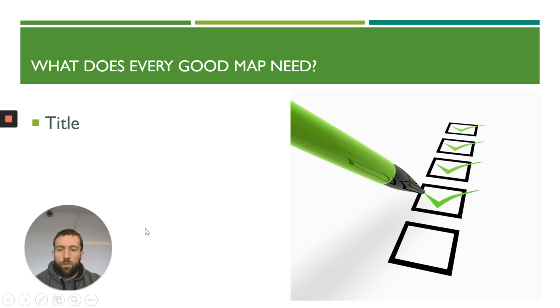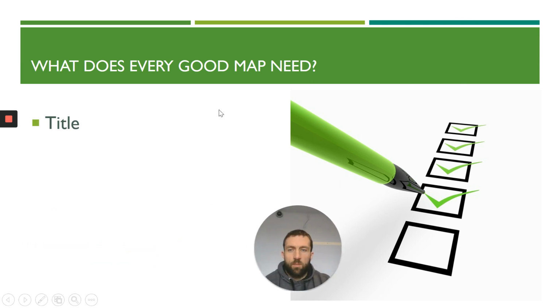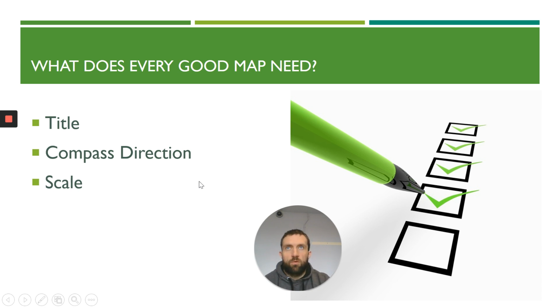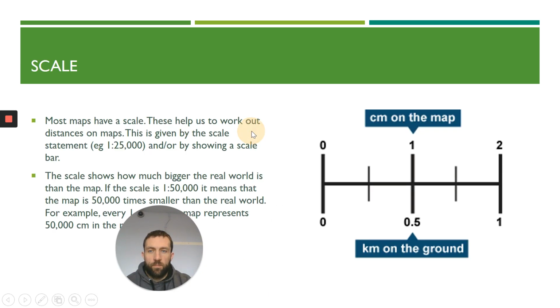Right, every good map needs a title. I'm going to just keep moving myself about here so we can see what we're doing. Compass direction, so we know which way is north, and if we were giving people directions, we'd know which way they were travelling. It needs a scale, because obviously a map is a smaller version of what we actually see. It needs a key to tell us what everything means and what the map is all about. And it needs a grid, and grids are going to be really, really important for us later on, and we're going to come to grids, alright?